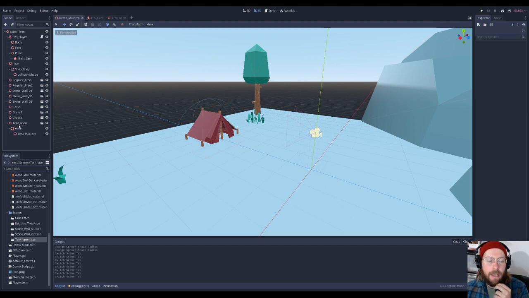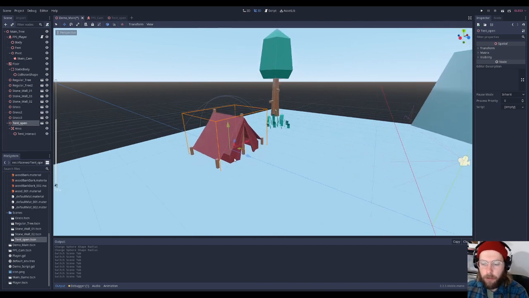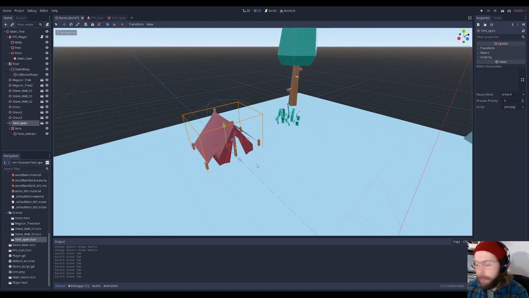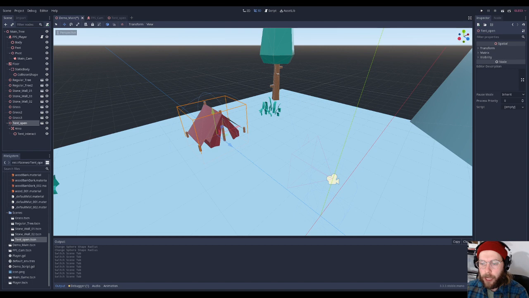Yeah, so you have it added to the instance of the tent open scene in the hierarchy. But if I did want to have an identical area, I could add it to the original scene and it would be reflected, right?